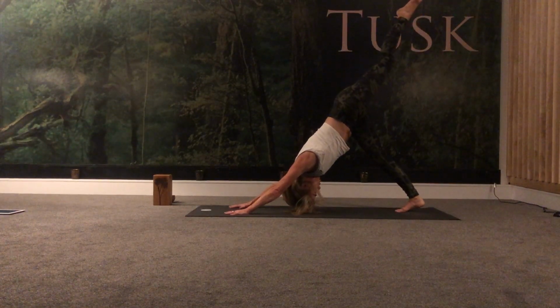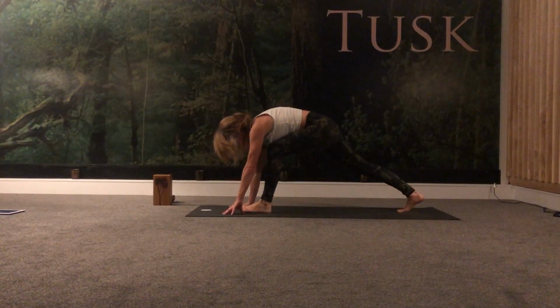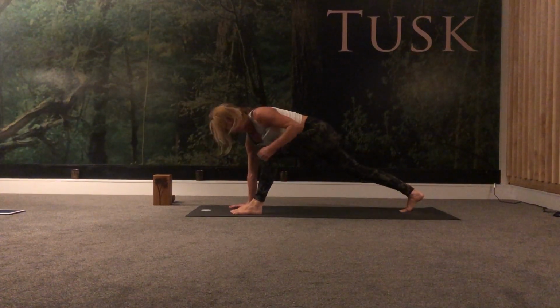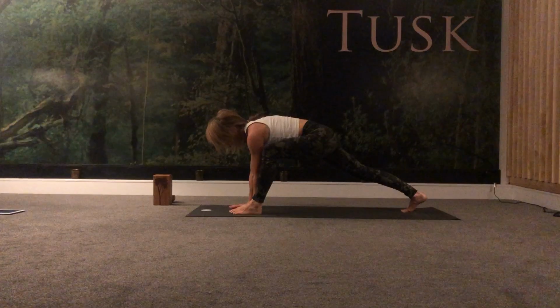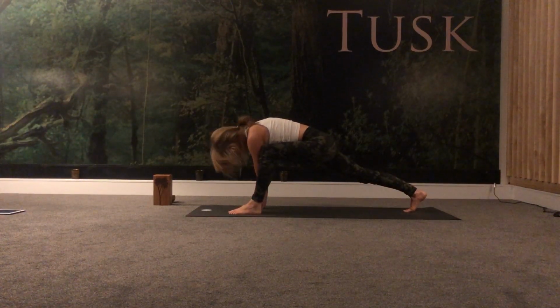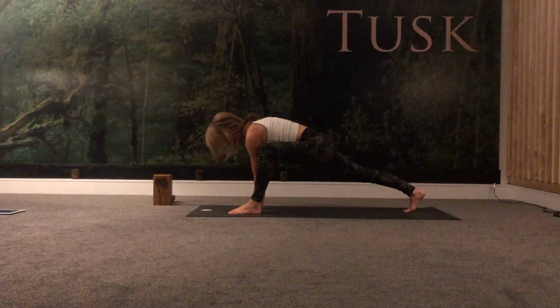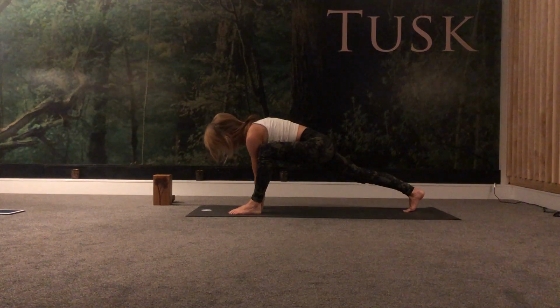Spread the fingers, draw the shoulder blades away. And then as you exhale, come into a high lunge, taking the left foot on the outside of the mat, hands in the middle here. Again, we'll just do a little bit of strengthening here. I want you to squeeze the right inner thigh, lift the right kneecap. Beautiful. Keep breathing, keep drawing the left heel towards the right toes.